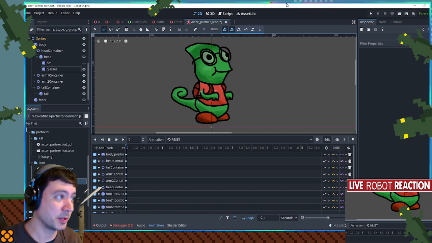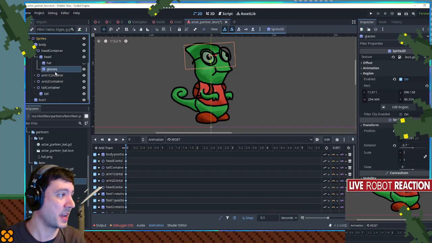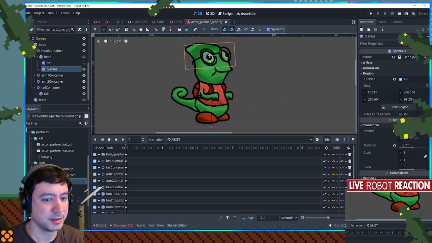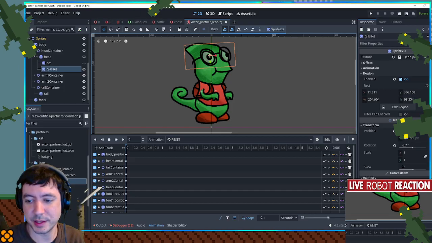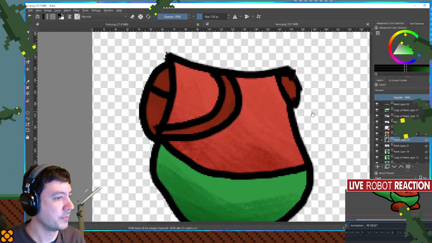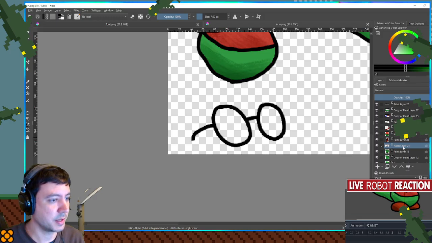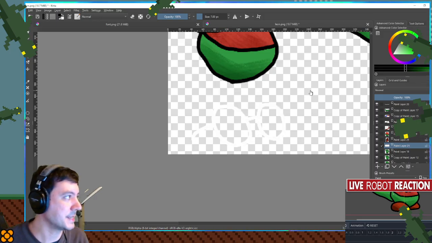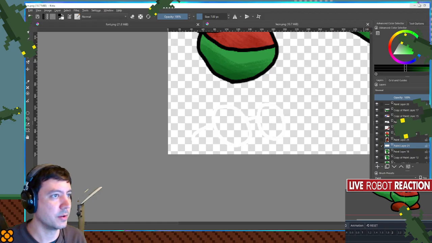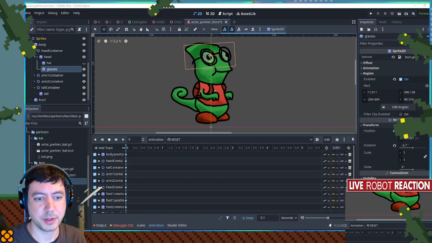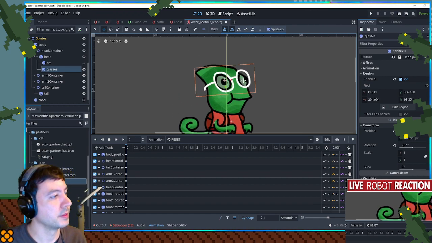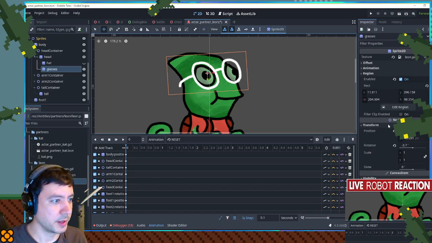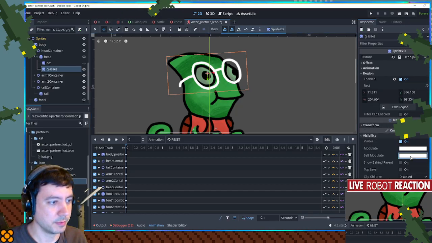Could the glasses be a different color? What did you have in mind? That's true. Let's see here. If I take the glasses and we invert those to white, then we can control them from here with modulation.